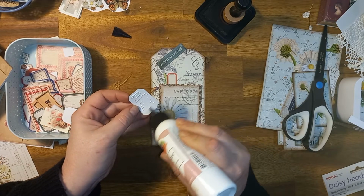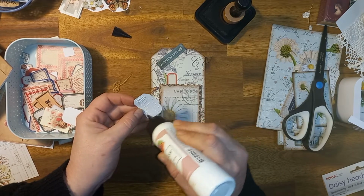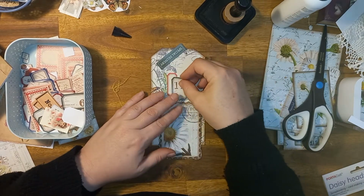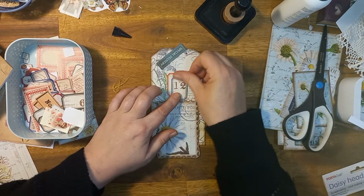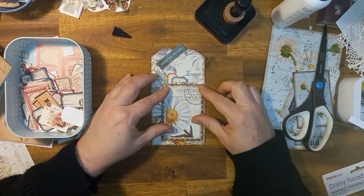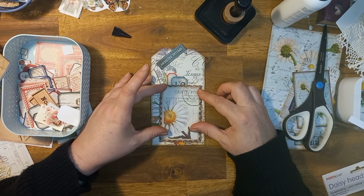What else have I been doing? I've been preserving whatever I can in the dehydrator at the moment. Like I said, I've got lemon slices in there at the moment. Over the weekend, I've had herbs going.